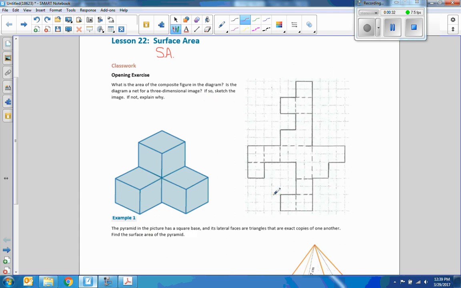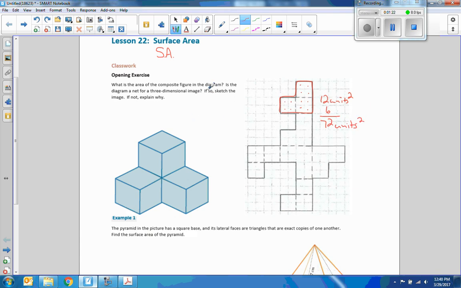So here is a diagram. That is called a net, and we could simply just count 1, 2, 3, 4, 5, 6, 7, 8, and keep counting. But I'm going to stop right here because at this point I know I have 12 units squared as the area of this. The reason I'm stopping is because this is equal to that, is equal to that. And if I rotate it, flip it around, it's going to be equal to this one, and this one, and this one. So we have 6 L's, if you will. If I multiply that by 6, I get 72 units squared.